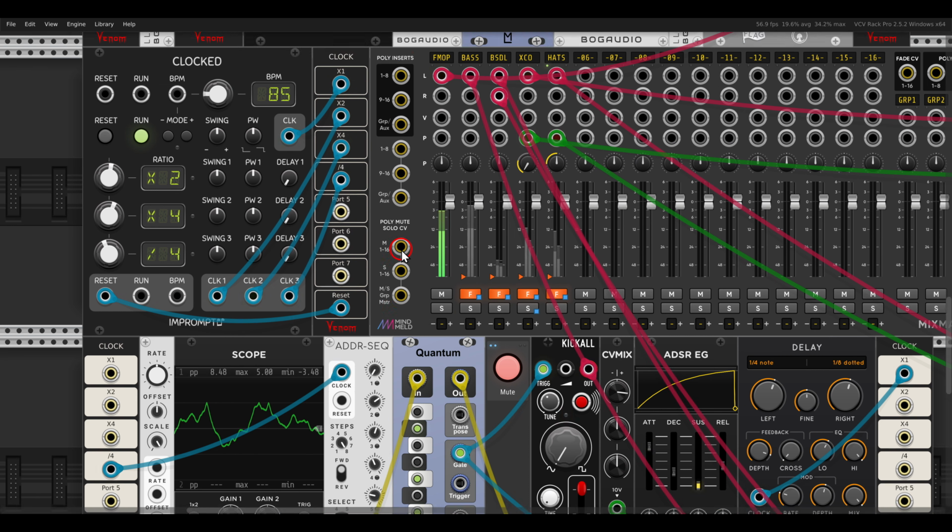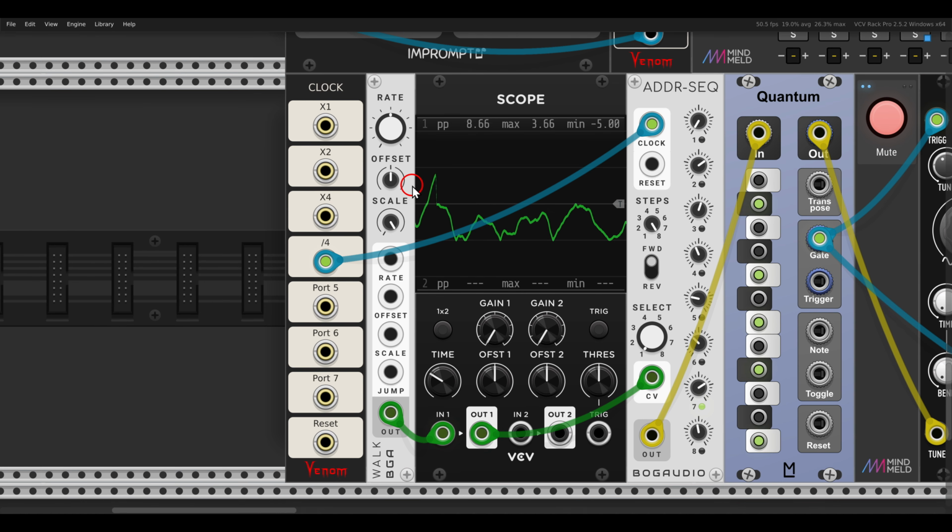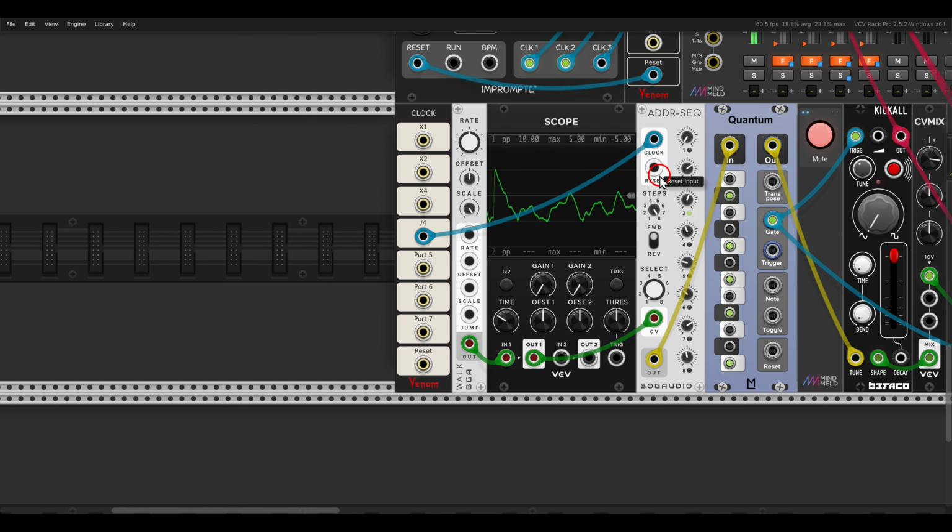And this works nicely also with random sources. Here I'm using walk, and you can see it outputs a smooth random signal. This scans through the sequence, and again I'm using a clock to sync this movement, so it happens only together with the clock.